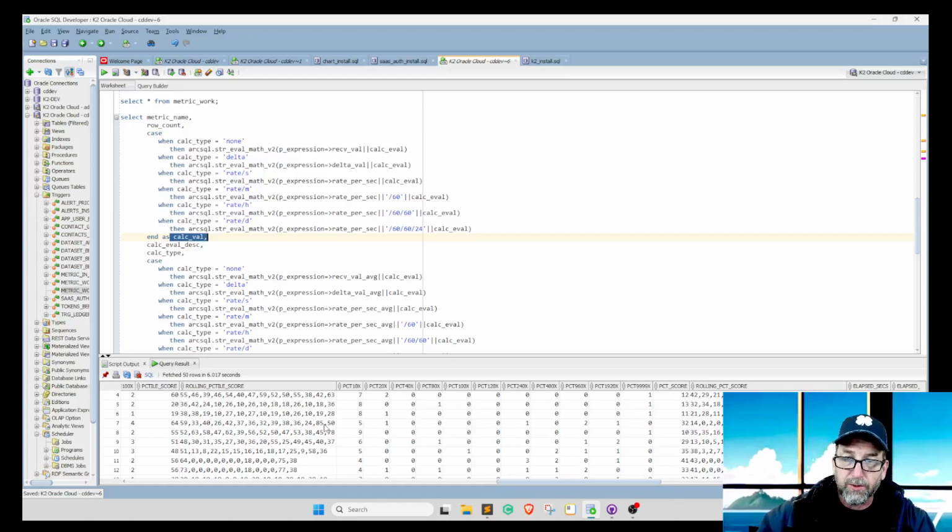It's just that your rolling percentile scores and your rolling average, and I'll show you those in a minute, would be related to something else in the past. We're not going to go back and try to figure out what that was, but those really aren't that important. If you're making the change for that kind of thing, you'll probably just change going forward. As far as the query goes, you can always view what you want. It's just that if you change the value of the calc type in the stat work table or metric work table, well, that's going to happen.